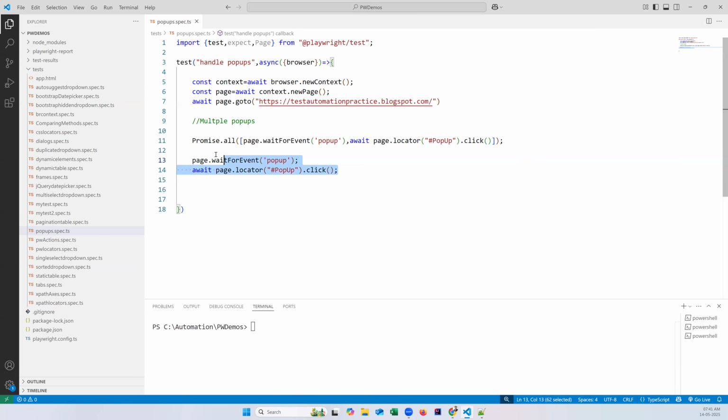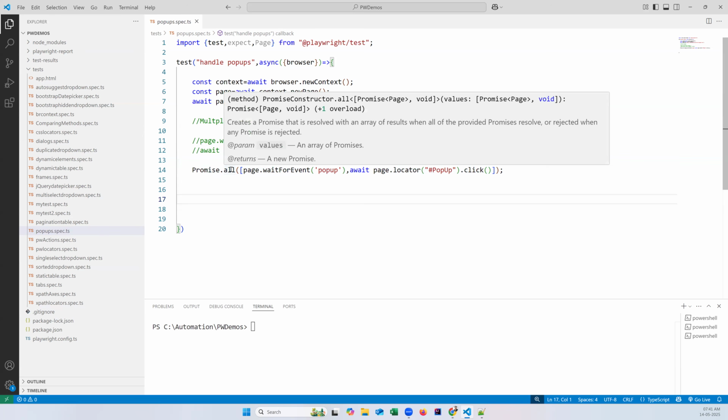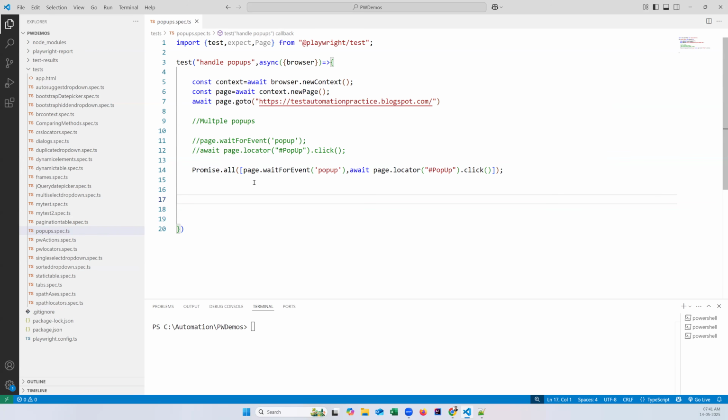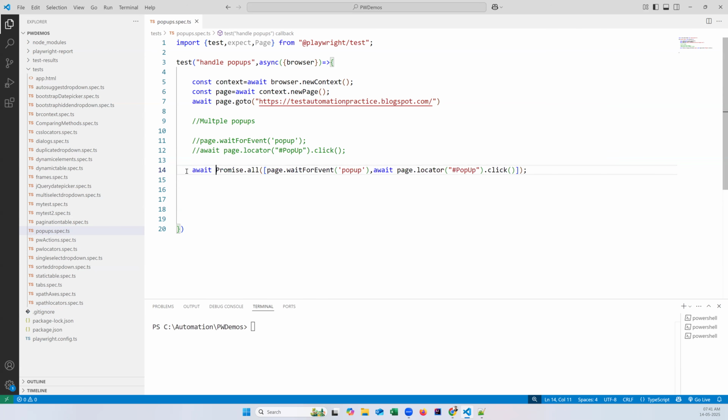So we need not keep these. Instead of writing these two steps, we need to write one step. If you write two steps independently, it won't work. So this combined step will actually return all the pop-ups along with the promises. Let us put await also before that. But I'm not storing them anywhere. I'm just opening the pop-ups. Okay. So once it is done, the next thing is what? We can directly get the context, because all the pages are created using the same context. Can we get all the pages using context? Yes. So get context.pages.